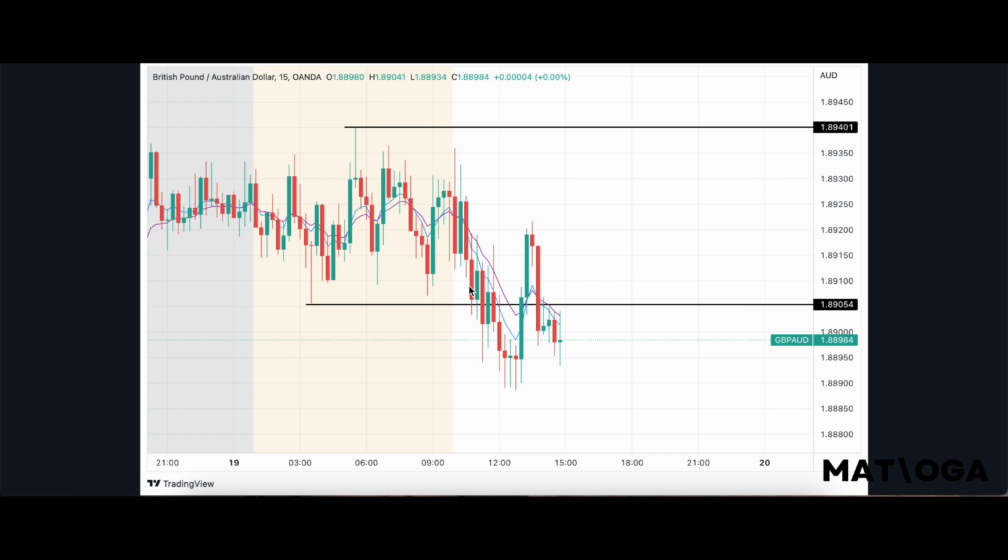Yes, this is the entry, short. No, I mean, it's a valid entry because right here it's a break below the session low. Right here it's kind of a retest. Right here is another continuation candle, a strong red candle below the EMAs, below the session low. But just seeing these wicks right here, these two wicks, these wicks, and all of the mess right here is just not the greatest, you know.